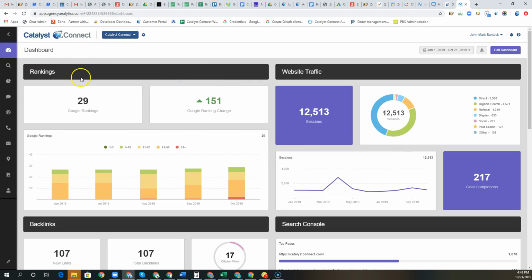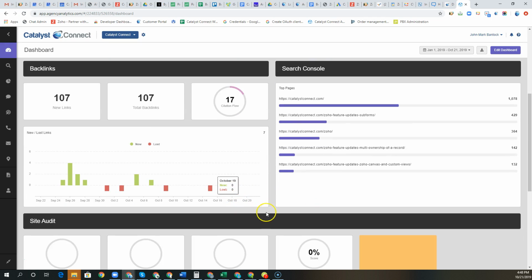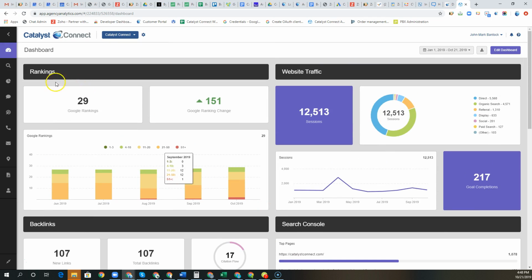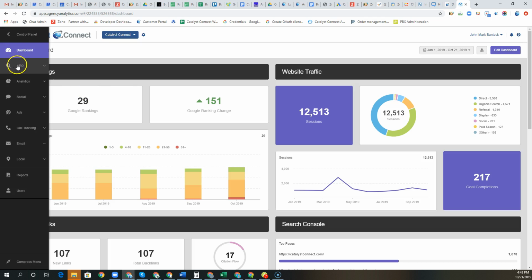Now, this is an overall dashboard that we use to manage the web presence for all of the digital assets that we maintain. You can see here that we can dive in and see at a high level what our Google rankings are looking like, our website traffic, backlinks, Google Search Console performance, etc. So to give you a little bit of detail on what we track here, let's dive into our SEO rankings.